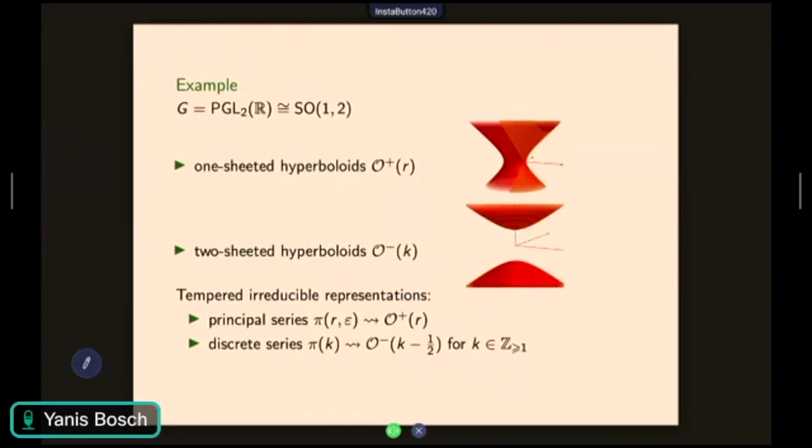To give another example that's relevant for classical modular forms, for the group PGL_2(R), there are now two natural classes of coadjoint orbits. There are the 1- and 2-sheeted hyperboloids that are pictured up here. On the other hand, if you look at most of the irreducible representations, let's say the tempered ones, they also fall into two classes. There are the principal series, which are naturally attached to one class of coadjoint orbit, and then the discrete series that are naturally attached to another. And you again see that this isn't quite bijective, either because not everything is half an integer, or because you lose the parameter epsilon. But besides that, it's again a fairly faithful bijection.